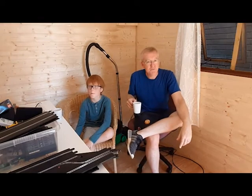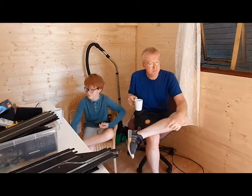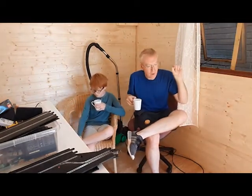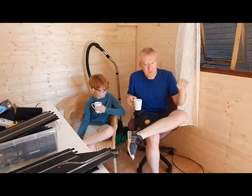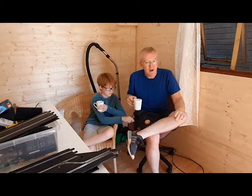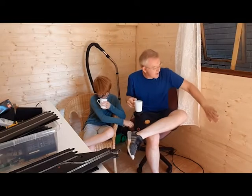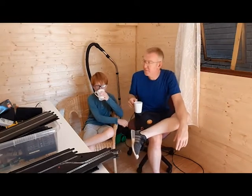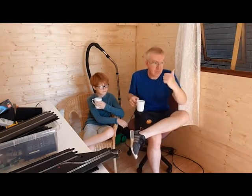So it's pretty good. So we'll finish our brew and then we're going to lay out on the floor what we want the layout to look like with some of the lessons that we've learned from the last layout. And then the next step after that will be to attach some battens to the wall and put some MDF tables on and obviously get the thing off the floor. That's the plan.